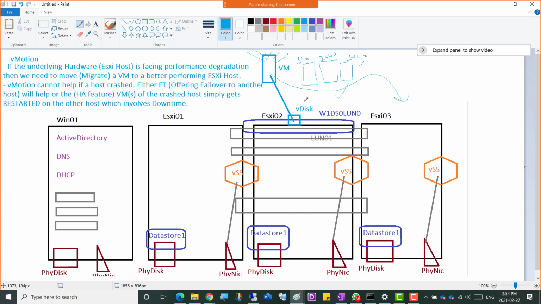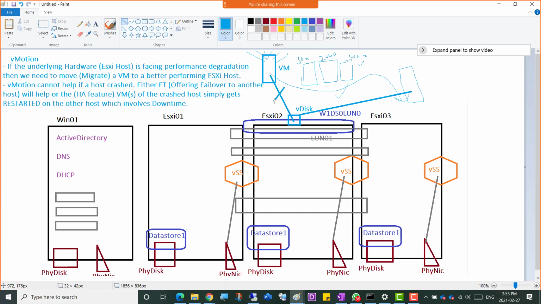What users will see is a little freezing, like the user is trying to click the files, and they can't actually click it. It's just frozen for a few seconds, and that is the time when the virtual machine is migrated, and all of a sudden it starts working, and in fact it works pretty well. So the virtual machine reaches here, and it has a cutover of the connectivity from ESXi2, and in seconds or milliseconds actually, it will be connected here.